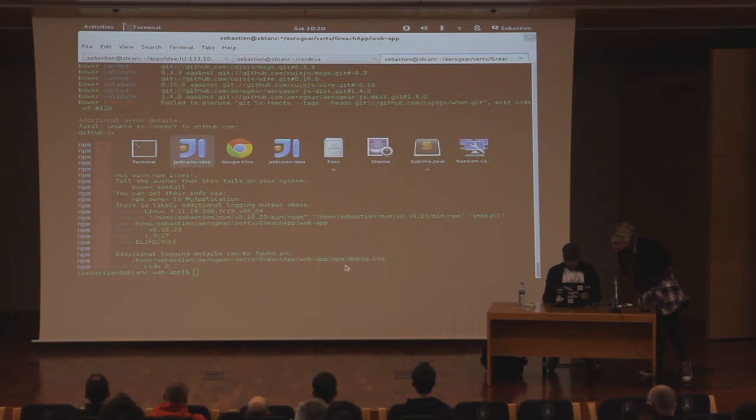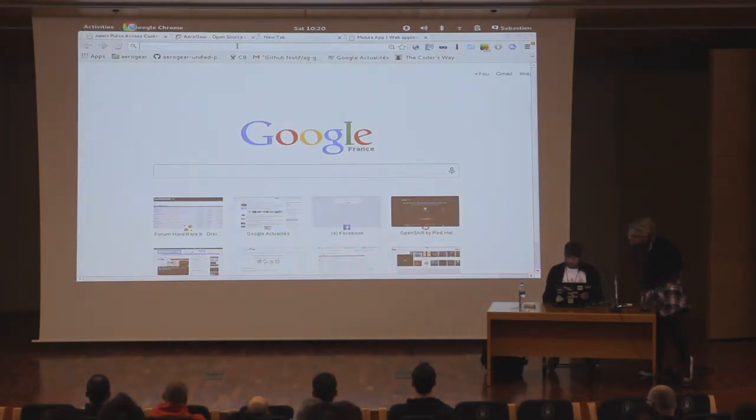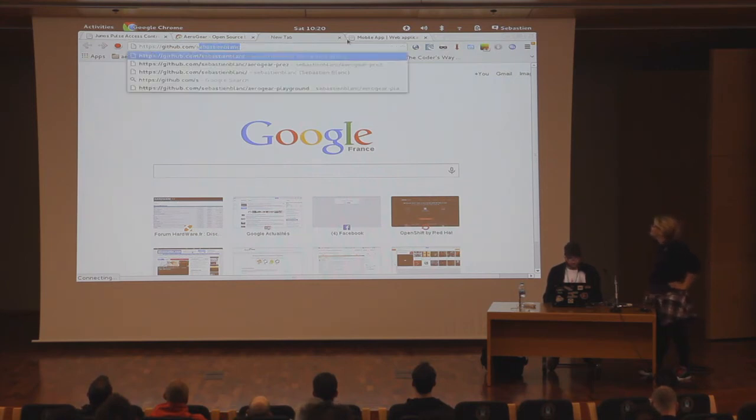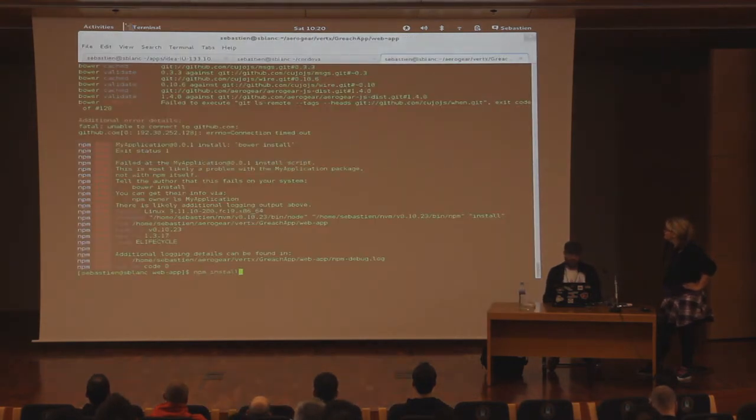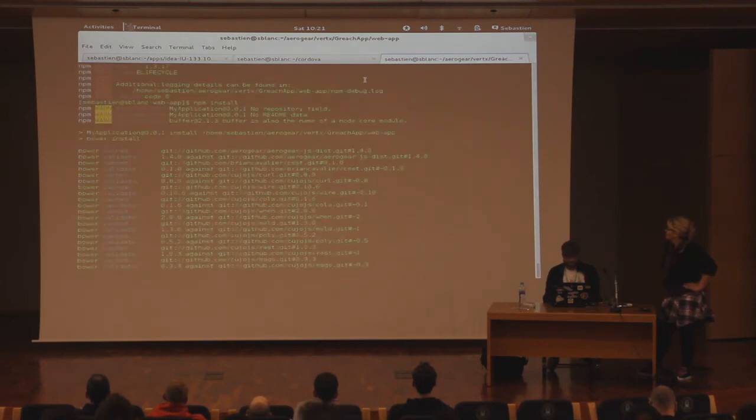Maybe, just let me check one thing. Maybe GitHub is under attack again, huh? I think there's a DOS on GitHub right now. Awesome. Oh no, maybe it's back. Okay, so let me just try it once again, and if it doesn't work, you have the DOS, exactly, with Bower. Okay, but yeah, exactly. So, network, always funny.